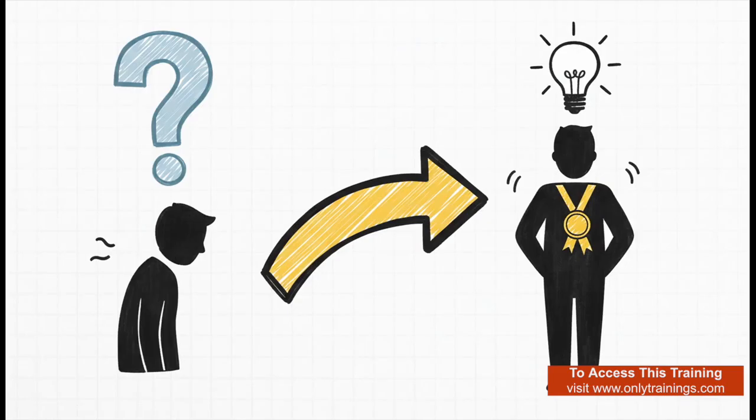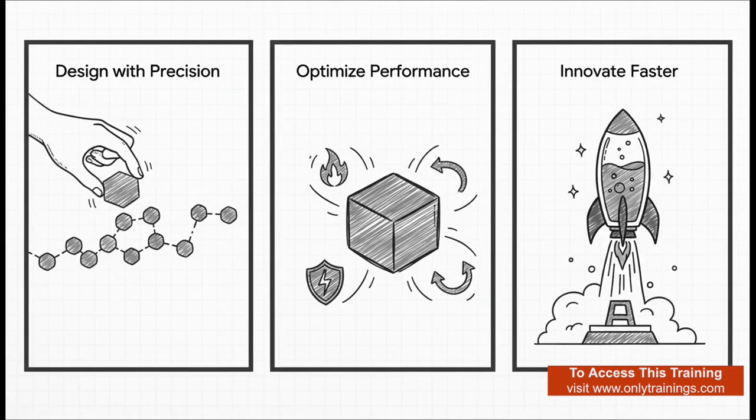So the real question is, are you ready? Are you ready to stop guessing and start designing with confidence? Ready to become the go-to polyurethane expert on your team? Because when you're done, you'll be able to design polymers with predictable precision. You'll optimize performance for literally any application, and you'll innovate faster and more effectively than ever before. This is how you get your competitive edge.